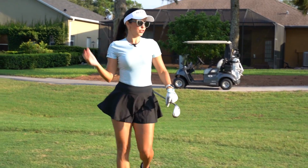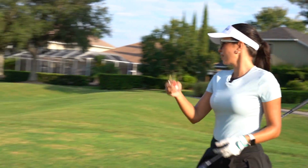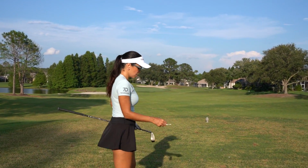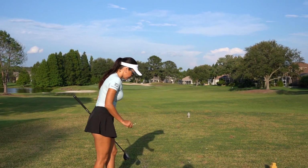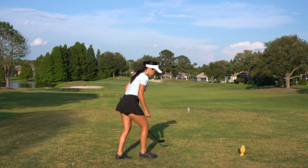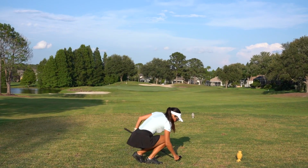It's a little windy, not too bad. But this over here is a long par three for me, just because I don't have a six iron. I wish I had a six iron right now, to be honest, because I would rather be hitting an iron on a par three than a hybrid.